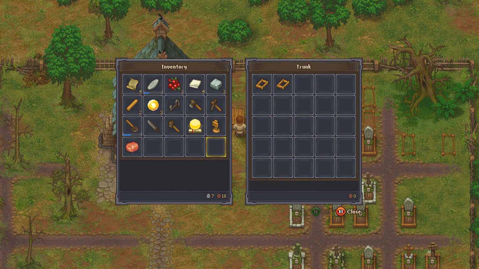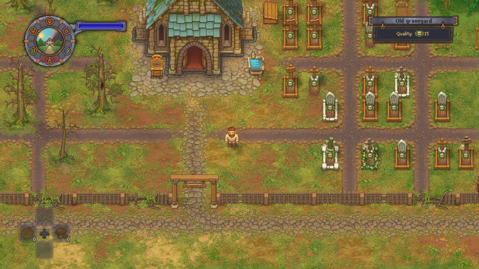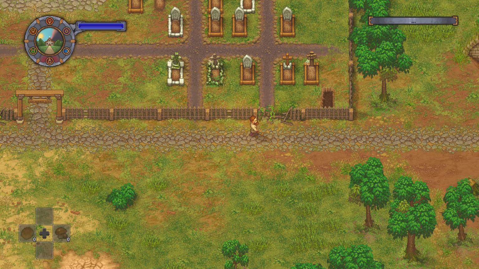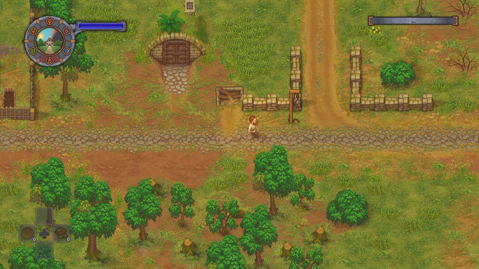walking around with this anymore. We can just put this in here, so then when we go to bury somebody, it automatically will be selected. We can automatically bring it up. All right, head into town real quick. Jeez, that's quick.